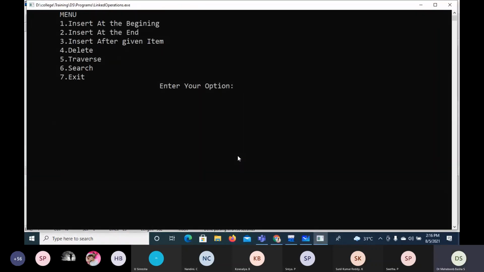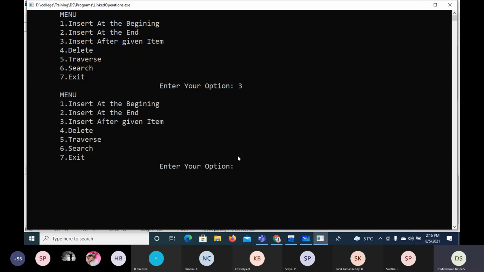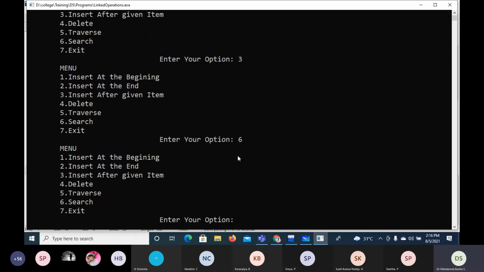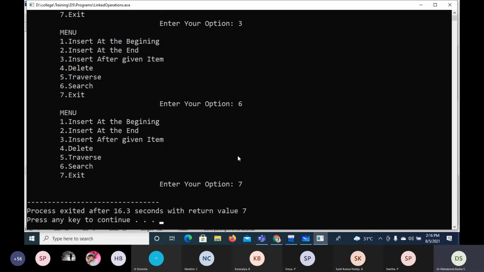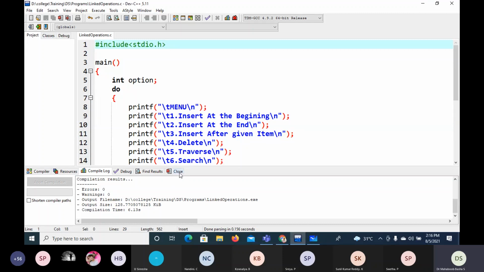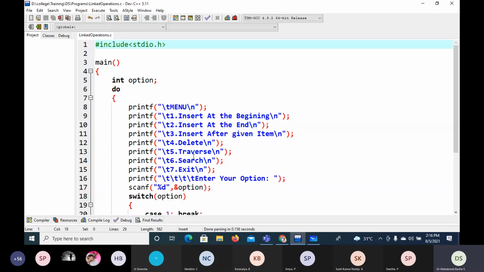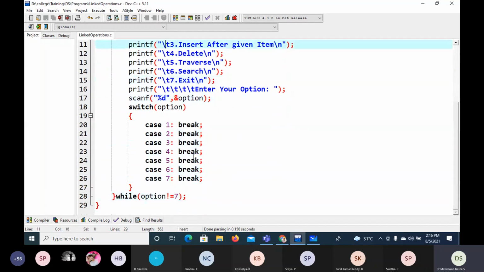So it is displaying the menu. So menu is displayed, then menu options. If I select some option, it does nothing. Again, it displays the menu. Suppose again, if I give some option, again it displays the menu. 7, it terminates. So this is the structure. It is working fine because I'm doing nothing when a particular menu option is selected. Now we have to perform the operations.